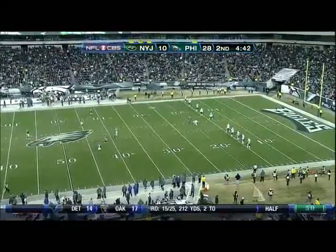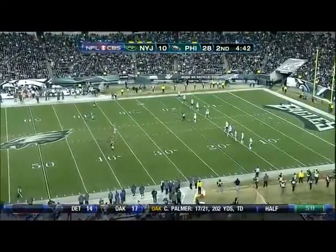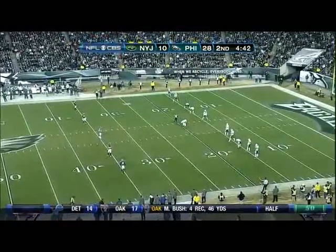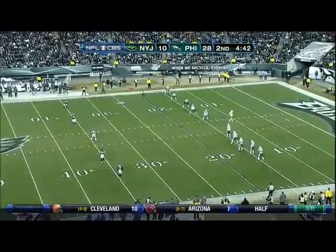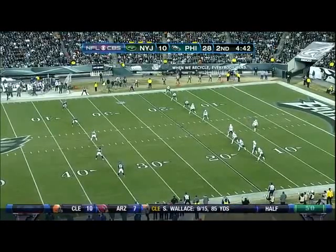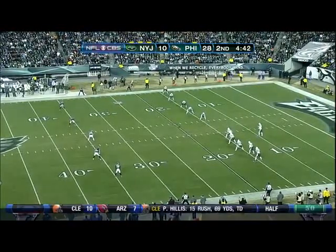Think about every mistake that's magnified. Now the Jets have to kick off from the 20, Marv, because of the unsportsmanlike conduct penalty. And you know, when you're trailing 28-10, it all matters. And again, they're just making too many mistakes. Even when they score a touchdown, gotta be smart. Now you get the Eagles good field position here based on the return with plenty of time here in the second quarter.